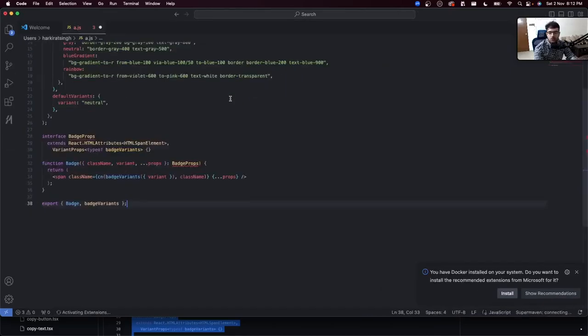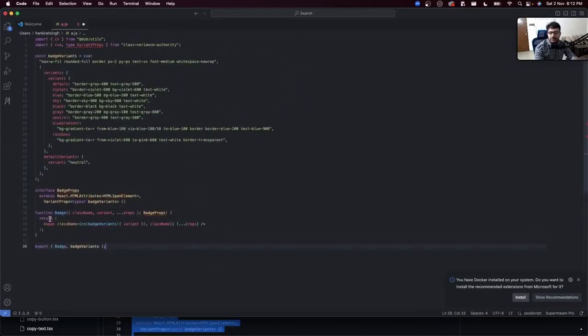But this component that they have defined, this badge component, you can use it in your own project, like badge variant equal to, let's say, blue. What this will do is, this will assign all these styles to the span here. Now these styles that you see over here, these classes, are what are called Tailwind classes. Tailwind is written in this way. We are writing it very soon.